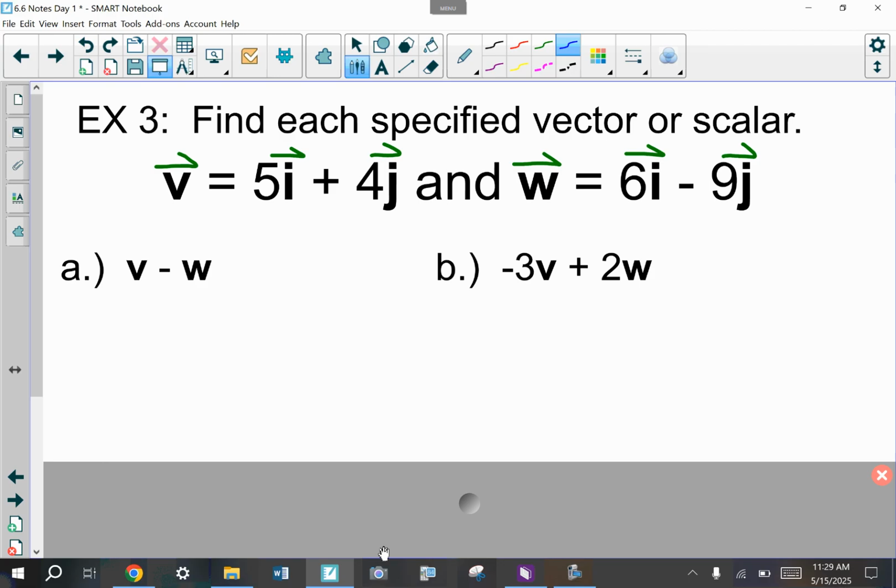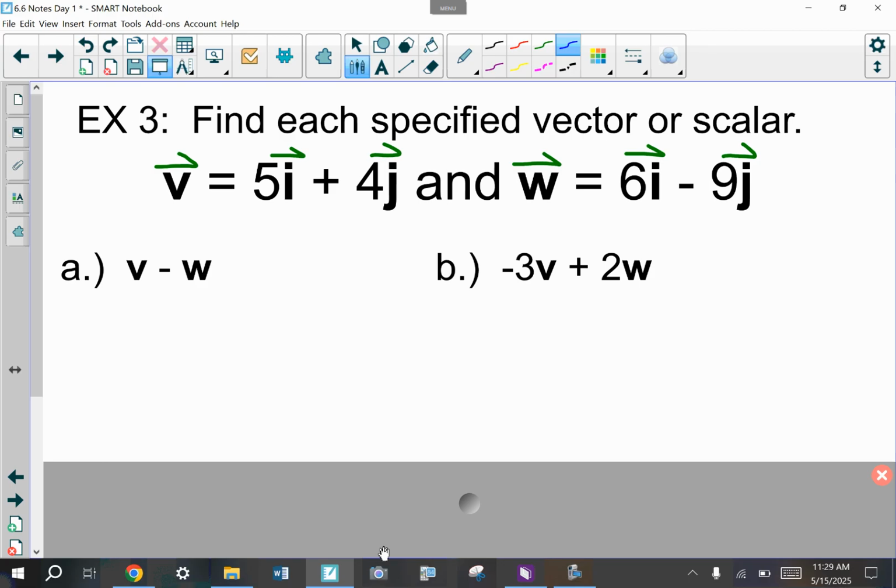Now in the physics world, typically you start doing this, and I don't know if you still do it anymore, but they used to graph these, and they would add and subtract tip to tail. Does that sound familiar to anybody in AP Physics? Okay, so it's what we used to do in physics. It could be changing with the changing of the guards over the years, but I think it's important that we recognize what's happening here.